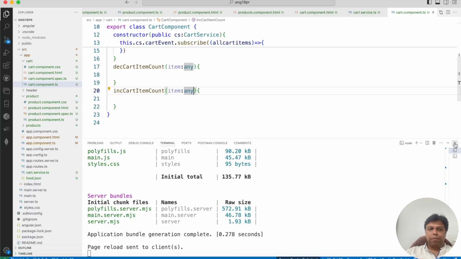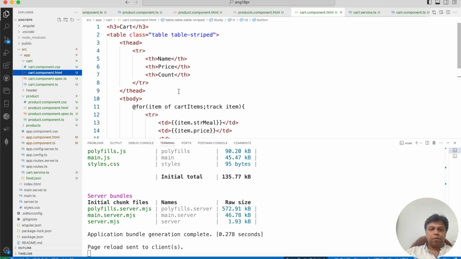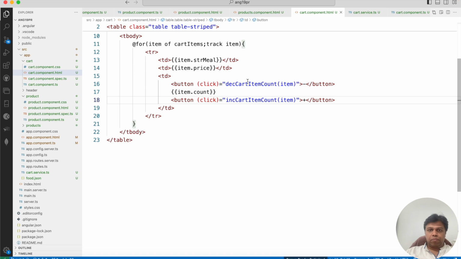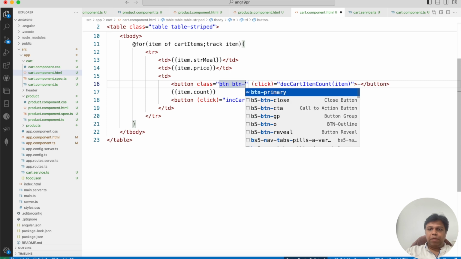Let me style in a better way, just for your way. So here class is equal to btn warning.